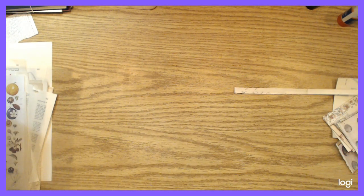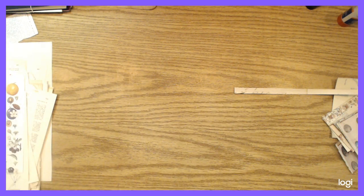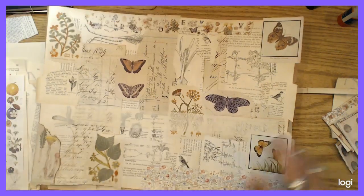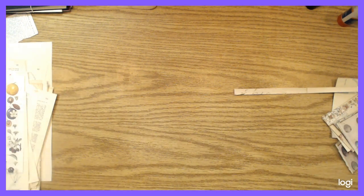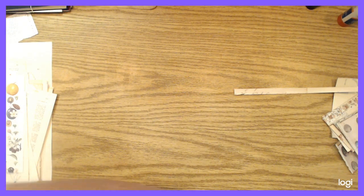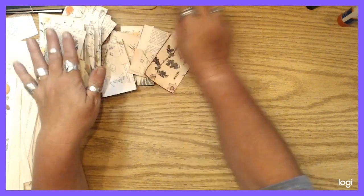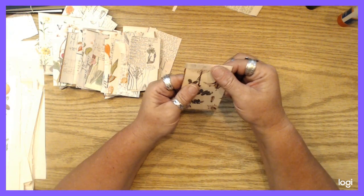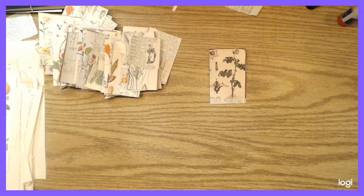All right. So I've got two or three more of these that are all collaged up that I'll wind up cutting up. And then a couple more of the smaller craft paper ones, right? So I will probably wind up doing maybe five or six more of the file folder ones. And then I'll probably be fulfilled. So let's see. Yeah, these are cool. I like how they turned out. I really do want to add some of those little stamps. Where'd I put them?